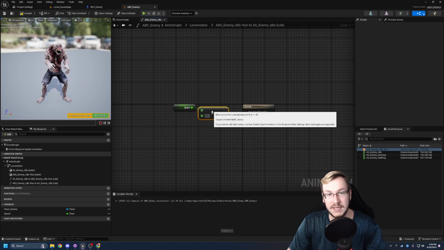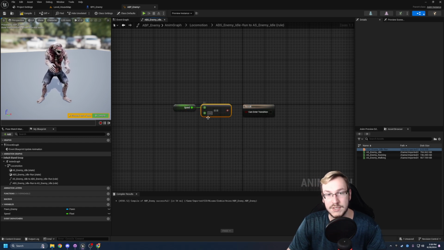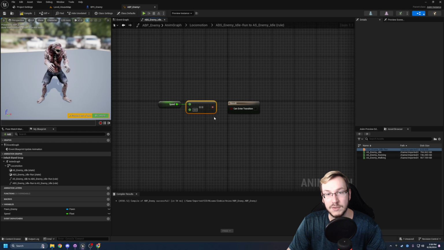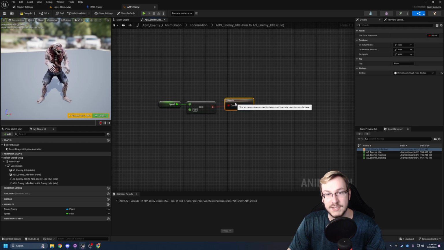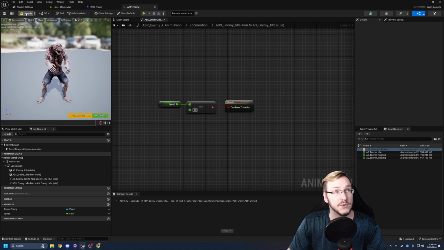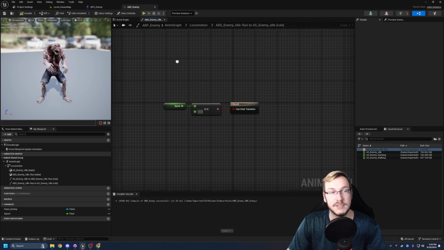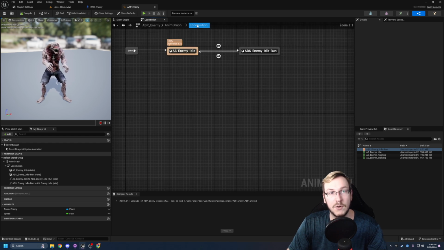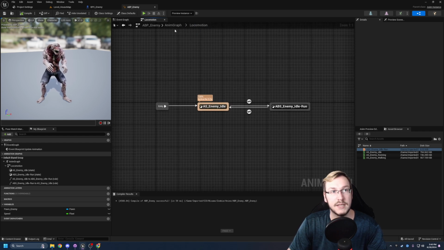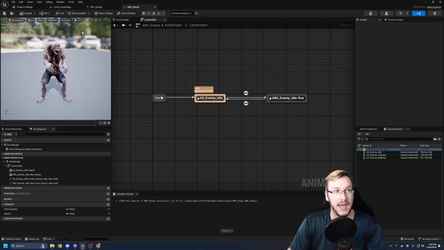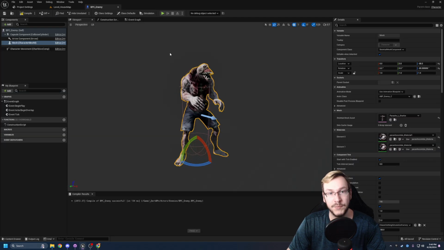We want this to be equal to 0. If it is equal to 0, we are allowed to transition back into our idle state. So I hope this is all making sense. That is our animation blueprint set up. So I'm going to hit Control-Shift-S, make sure it's compiled, and close the animation blueprint for now.